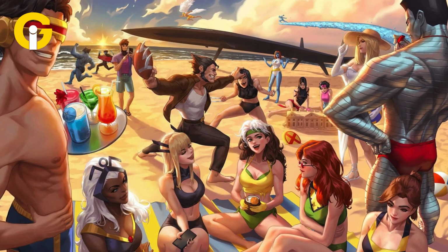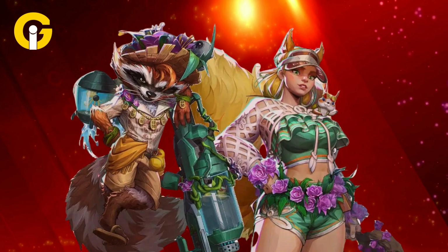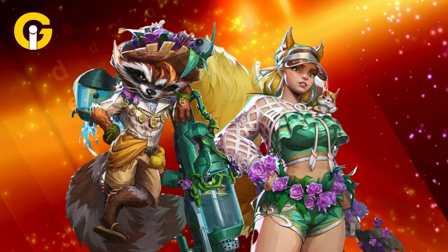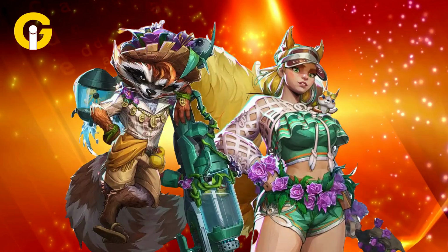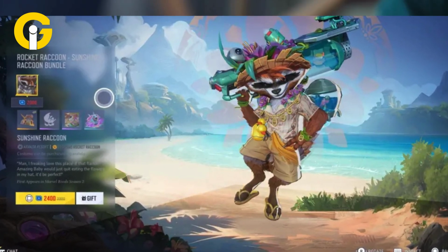Ready to hit the beach with your favorite Marvel heroes? Marvel Rivals just dropped a sizzling update with new beachwear skins for Squirrel Girl and Rocket Raccoon, plus tons of gameplay upgrades. Stick around to see why this update is a total vibe.